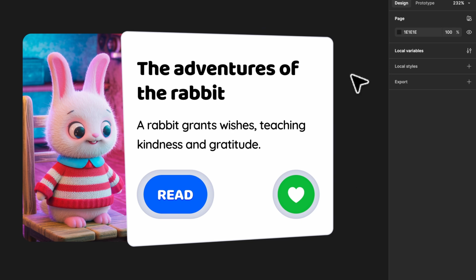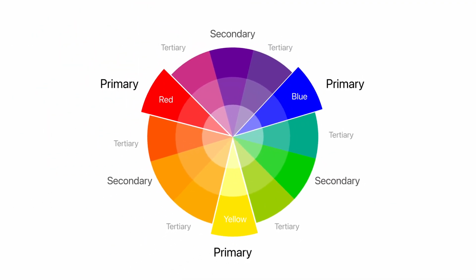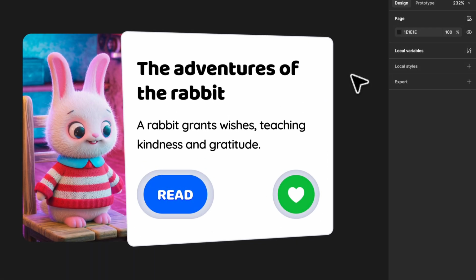They are analogous colors, which means they sit next to each other on the color wheel. They look calm and natural together, creating a smooth and balanced design. This combination is great for learning apps or nature theme designs.